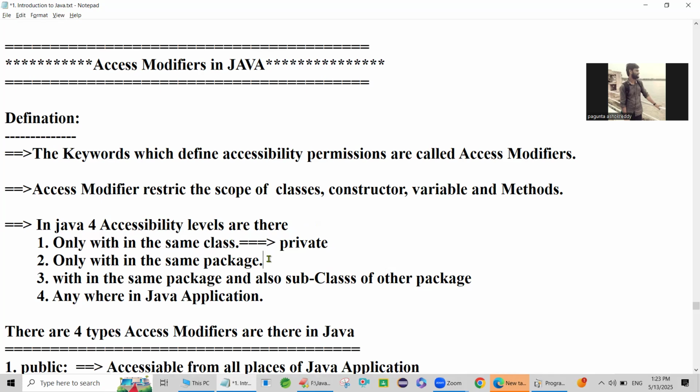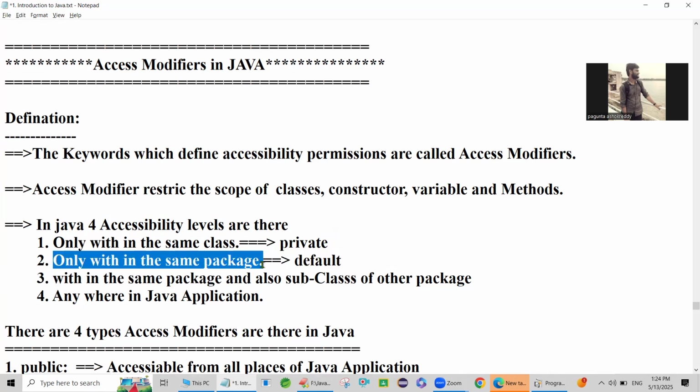If you have not defined any access specifier, meaning public, private, protected, you can use default. The default access specifier can access only within the same package.